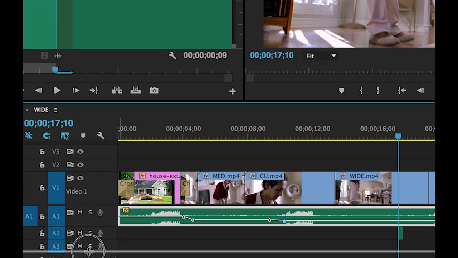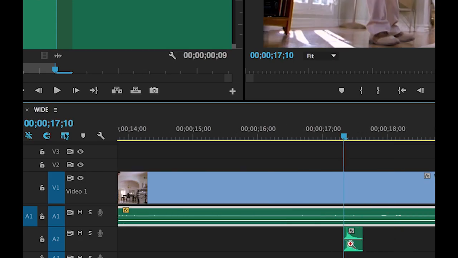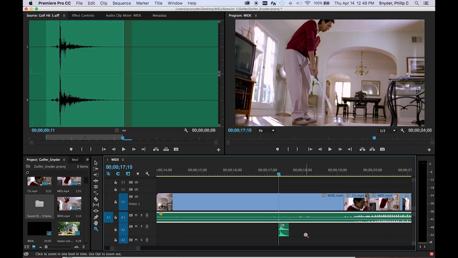So let's expand it here so we can see the waveform, and let's also zoom in. So press the Z key, or else click on the zoom tool, and then click on it, and that zooms us in so we can see the waveform. So we're going to have 3 of those, remember, and that's the first one. So let's play it and listen to it.